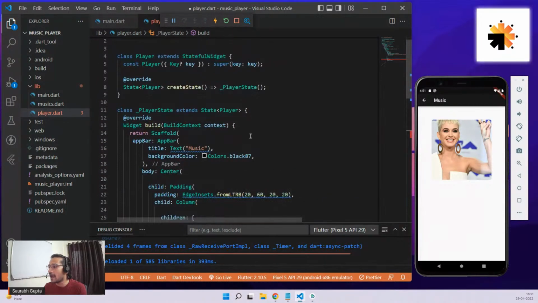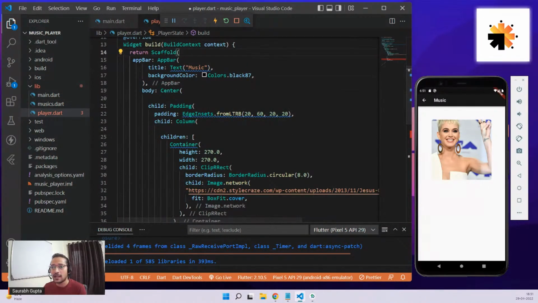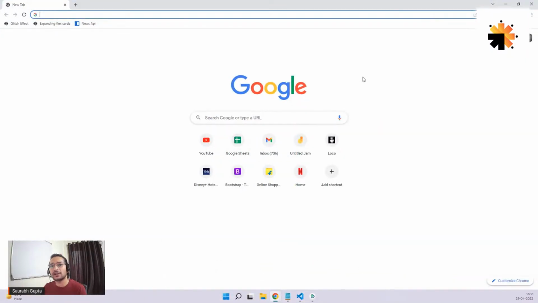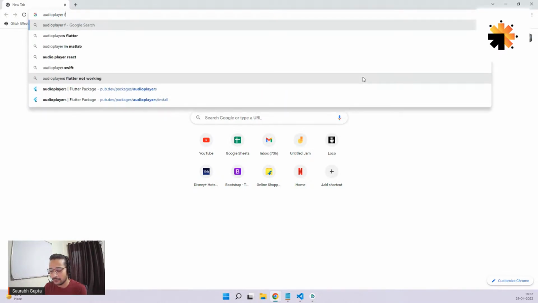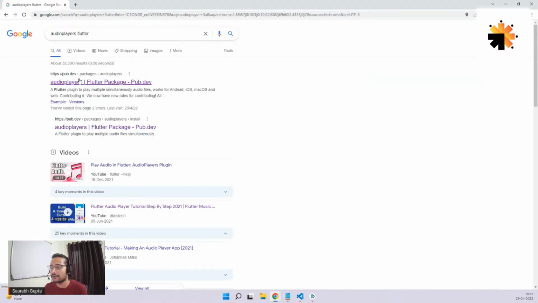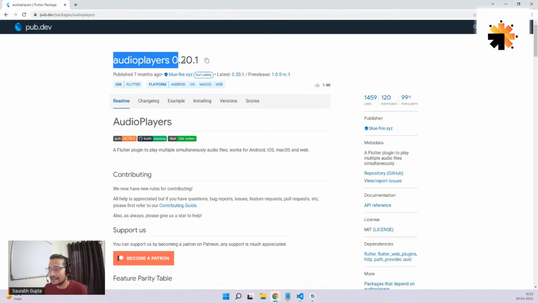So let's go. And okay, now as we are going, I would like to show you one more thing. Okay, now guys, to make sure that the audio player works in Flutter, you need to install one extra Flutter package that Flutter doesn't provide you by default. To get that audio controls and audio playing functionality in the background, you need to install one extra package that is called audio player. So just go ahead and search for audio player Flutter. Just search for this and see, you'll go to the first one, pub.dev. Just go here. Okay, so we need this package.